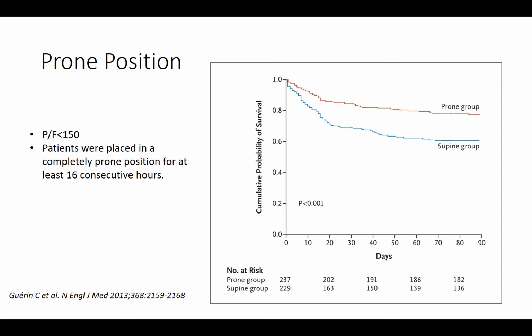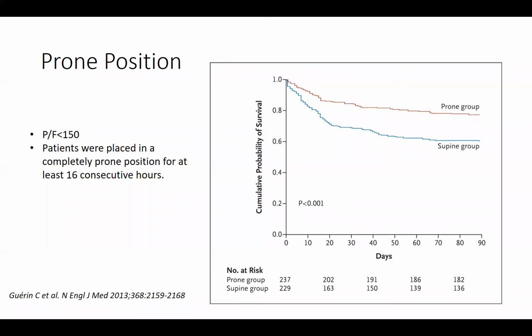I know at the VA a few years ago, after the study came out and we started getting the protocol to prone people, the company that rents these beds out came and did a demonstration, and the nurses hated that bed. They found it to be too cumbersome, and they prefer to just prone the patients manually. It takes several people to do, because the patients are heavy and you need several people to roll them, but the most important thing is you want to make sure that their ET tube doesn't come out, and their central line and Foley catheter and all of these things don't get dislodged in the process.